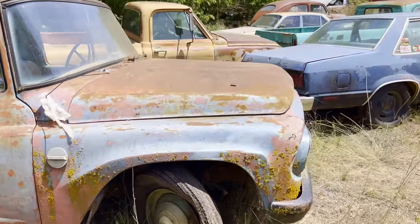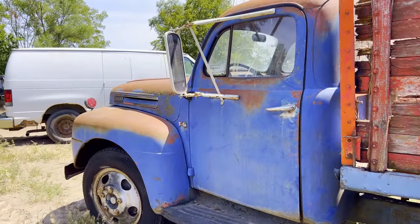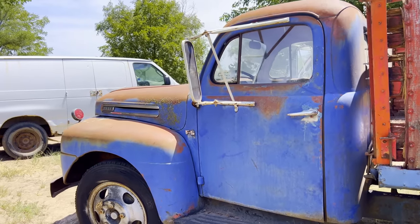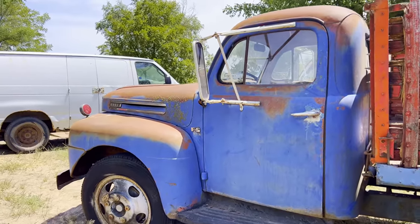So pretty neat piece. I did not get the cabs taken off of either of these Ford trucks. I checked the forecast. He's not going to be here until a week, actually a week and a half from today. And next week is supposed to be much cooler. These 110, 115 degree days are going to be gone. So I think I'm just going to wait to pull these cabs off until then. So definitely going to be a lot of stuff going on next week.